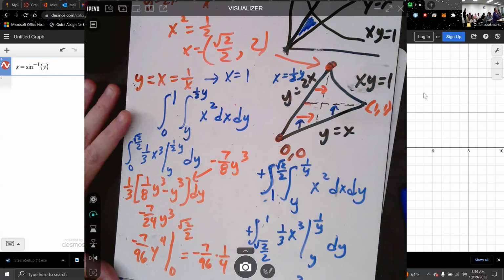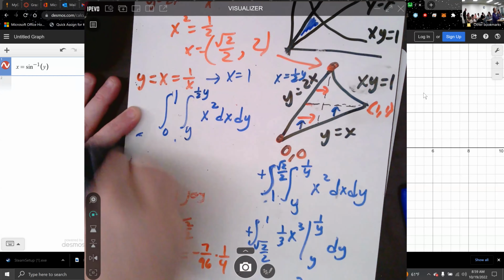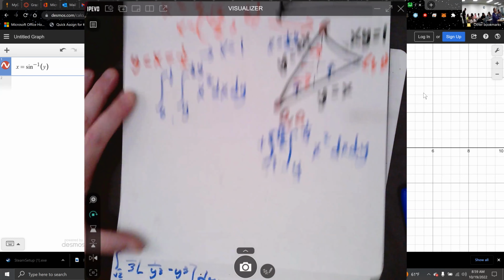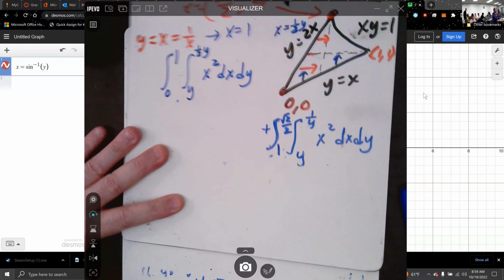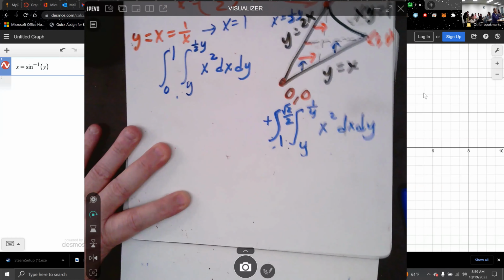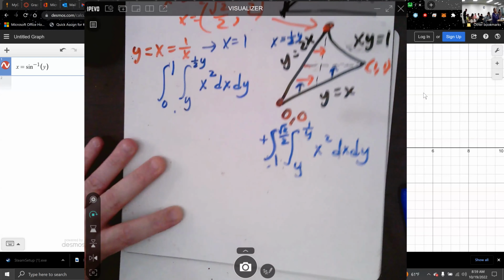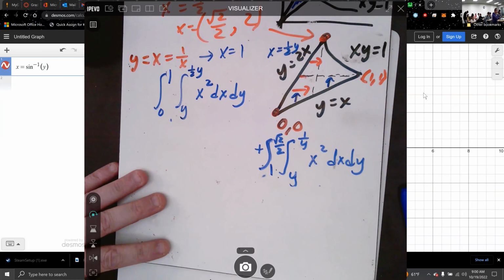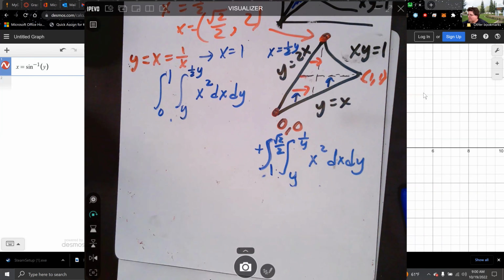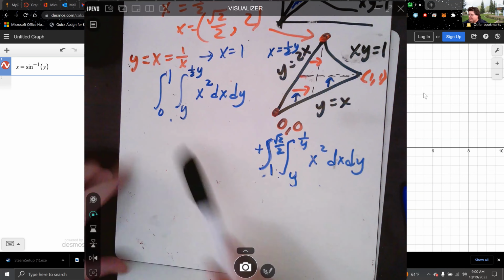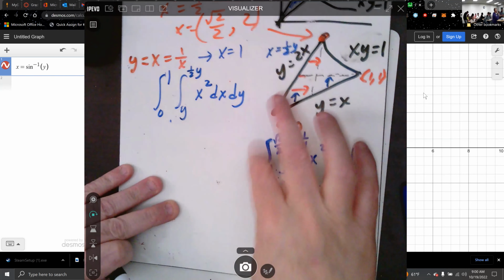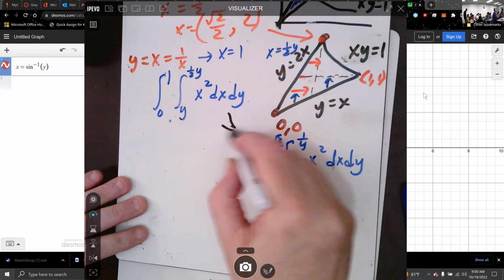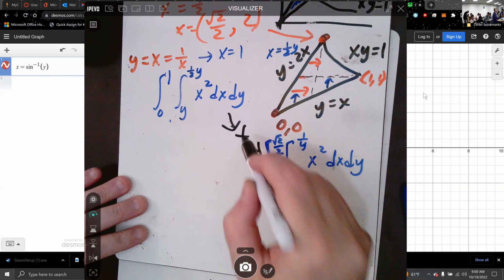Half of us aren't even following what's going on. That's because I've been wrong for the last 15 minutes. I set up differently. But essentially what he's doing, he's just splitting up into 4 parts. If you set up the other way, what would you get? This should be right. Is that looking better now? Basically, it's splitting into 4 parts and then integrating over those 4 parts.